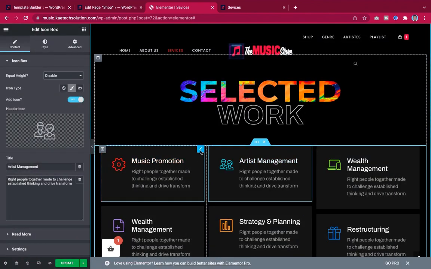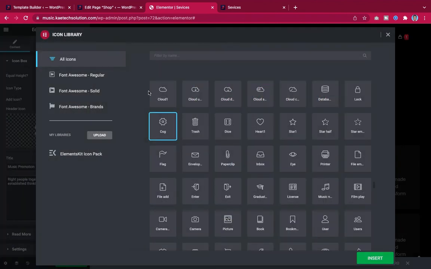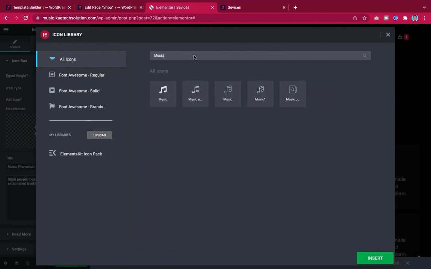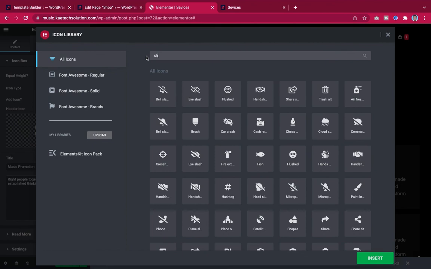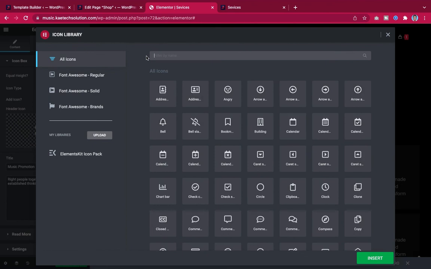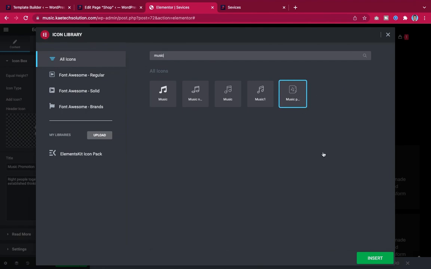You can just select anything, so music, or maybe something shouting or something like that. So let me just use the music. So you can just use this music promotion.